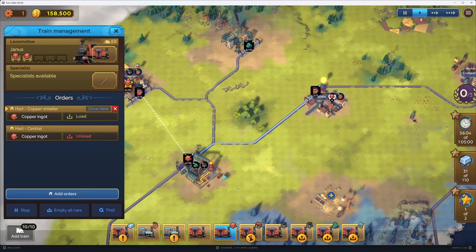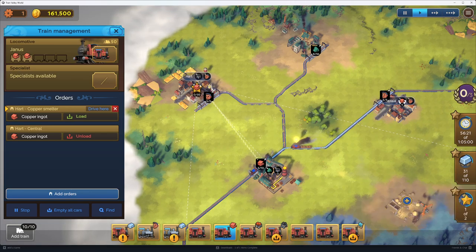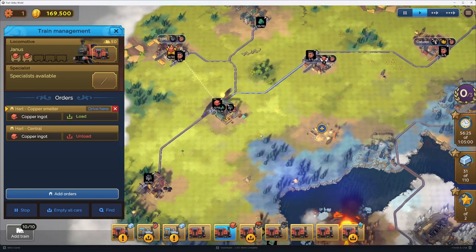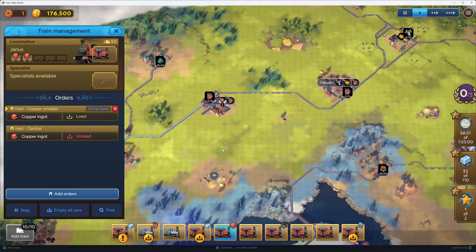And it can load because it's the only one that's going. So I think that it can just load and then unload. And I don't have to do any waiting for it. So yeah, it'll go back, refill here, and then it'll start running from here to Heart, which will complete Heart's city request. And then what else can we do at this point? So this is all kind of up and running. All of the objectives here have been completed.